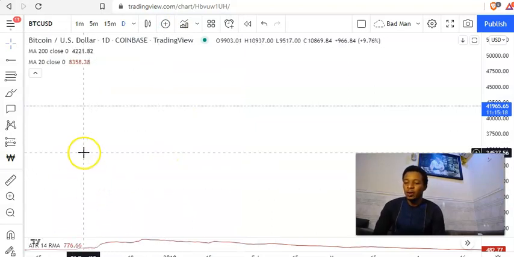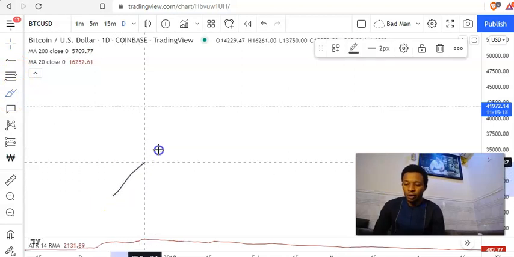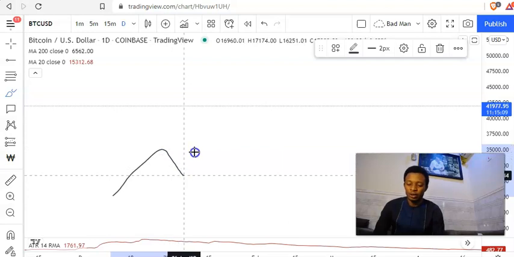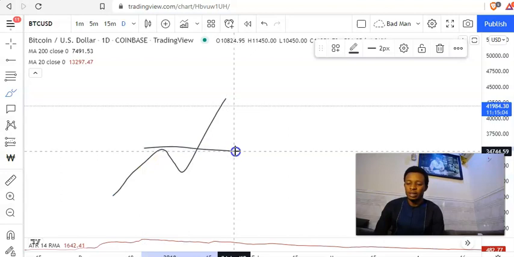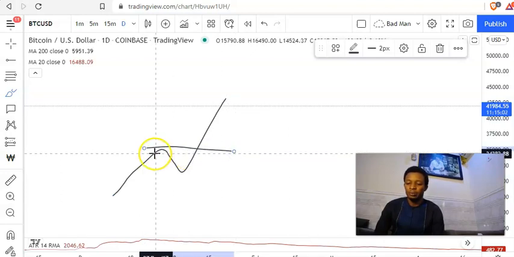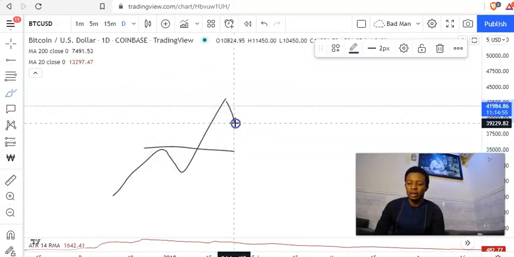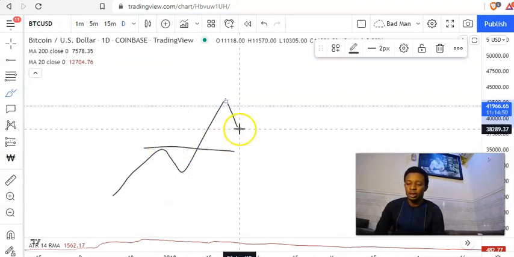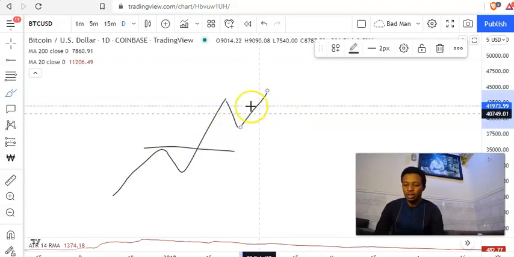So for this, we want to see the market moving upwards and creating a high, then some kind of exhaustion, then a breakout. Now, after a breakout, this level here serves as the recent level which the market just broke out from, right? For the simple pullback trading strategy, the market will make a retracement, but we don't want to see it come to retest this zone. We want to see it find some kind of support here and continue to the upside. So this is how the simple pullback works.